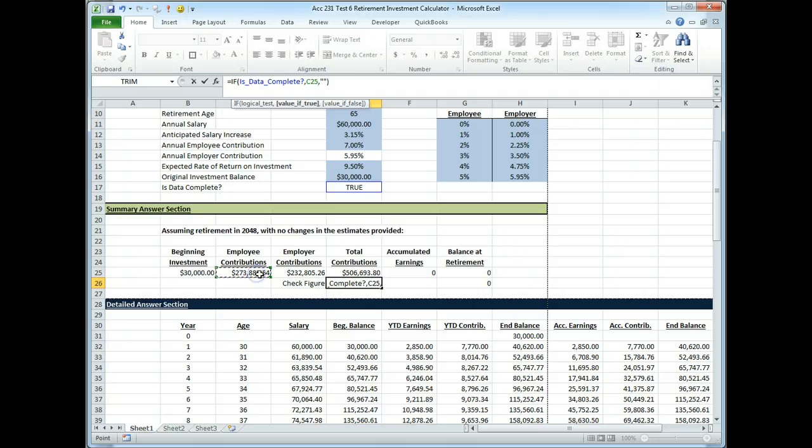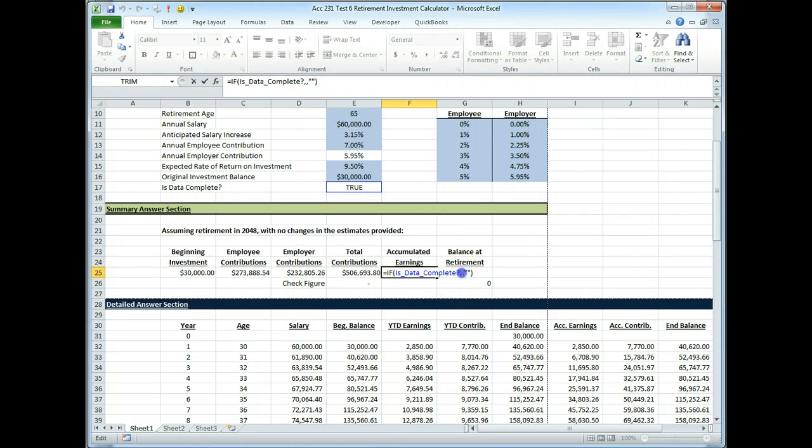If this number plus this number minus total contributions is 0, we're good. And this is really a helpful check figure, because if you screw up your fraction and do it the same way twice, that check figure will tell you.